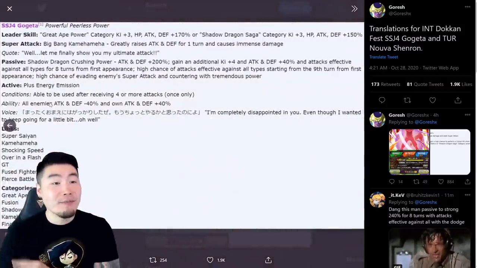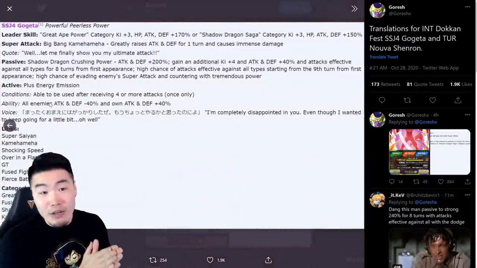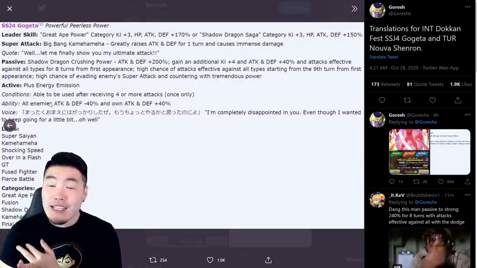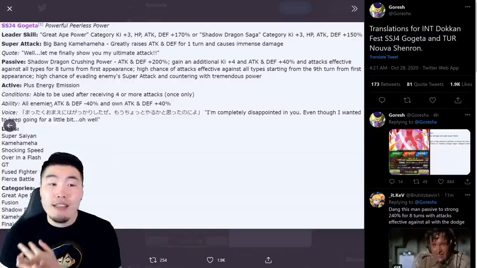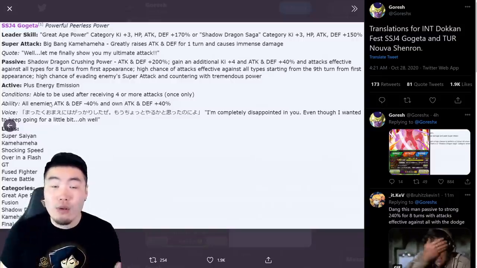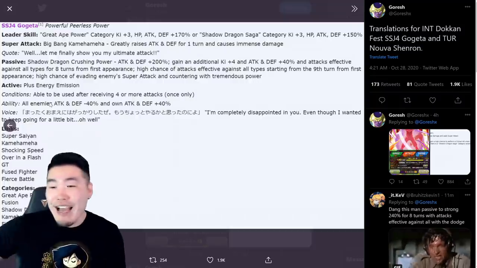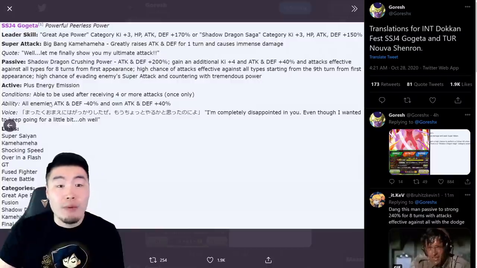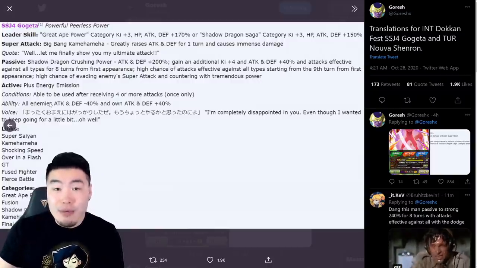His leader skill is going to be Great Ape Power category, Ki plus 3, HP, attack, and defense plus 170%. I'm assuming that's going to include, obviously, all Super Saiyan 4s and anybody that can transform into a Great Ape. I haven't seen the category yet. I don't think we actually know the exact composition of the category, but I think that's a safe assumption.